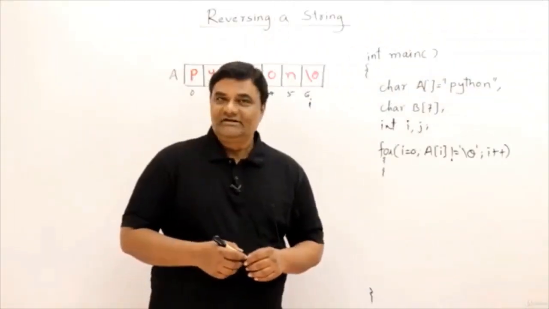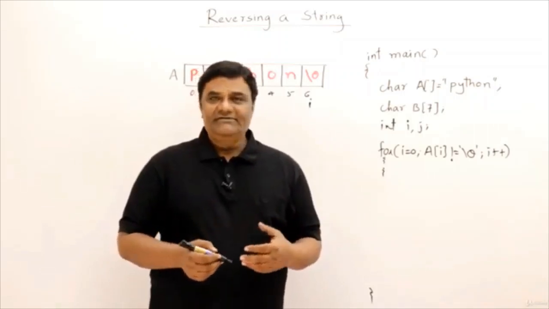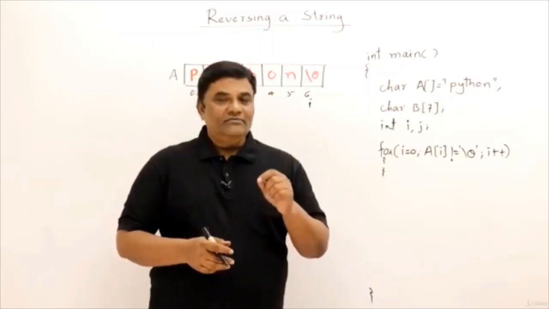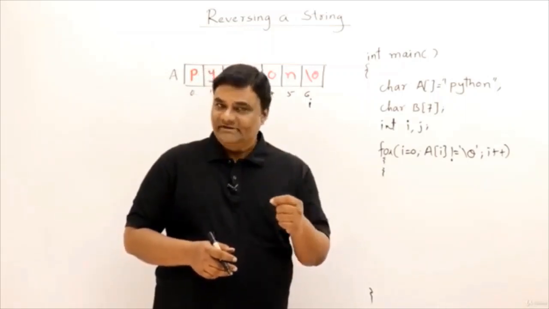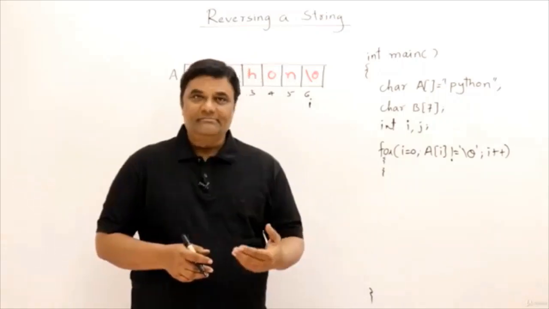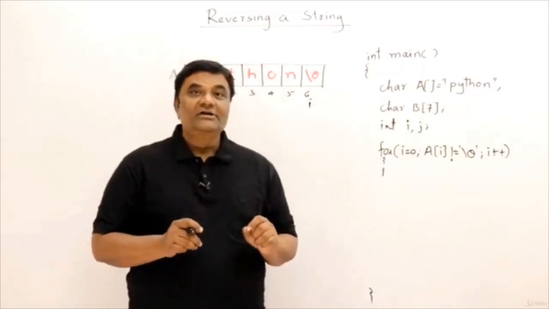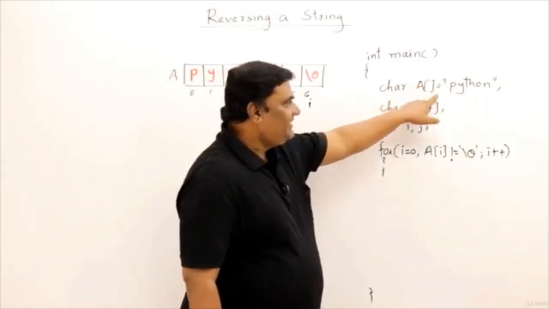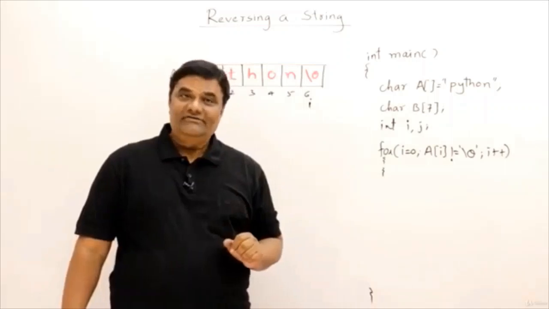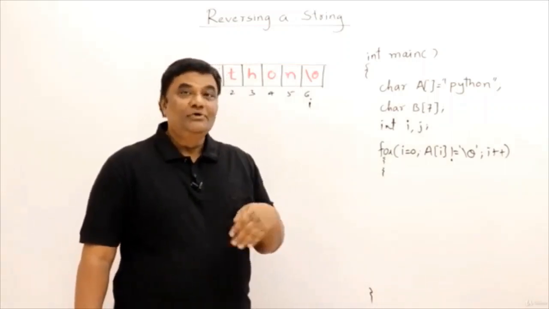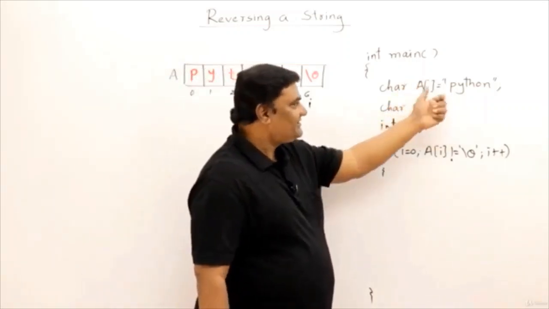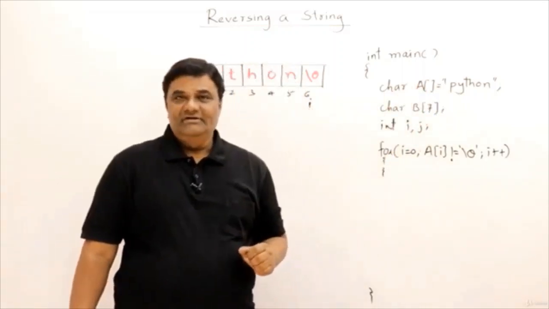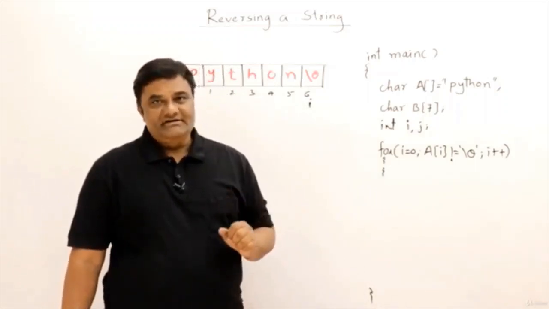Now let us look at the second method for reversing a string. In this method, we don't require any extra array. The same string we will modify. And one more thing you should know is that in some C++ compilers, the recent, latest compilers, strings are not mutable. They cannot be changed. Instead of an array, if you take it as a pointer, then those strings cannot be modified. So make sure that you are taking a mutable string. So in C++, declare a string with an array of characters. So make it an array. Then it is mutable. So we will modify the same string.